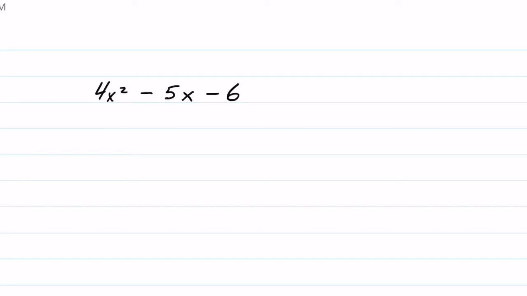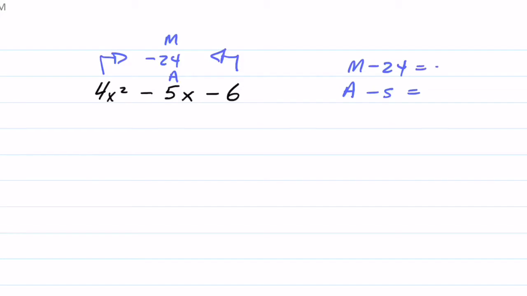The first step for factoring a quadratic with decomposition is to multiply the two outside coefficients together. So here it's 4 times negative 6, which is negative 24. And now we're looking for two numbers that multiply to negative 24 and add to negative 5. So it's kind of like the AM method that you would have learned in grade 10, except that AM method, the real simple one, only works when there's no number in front. So decomposition is best when there is a number in front.